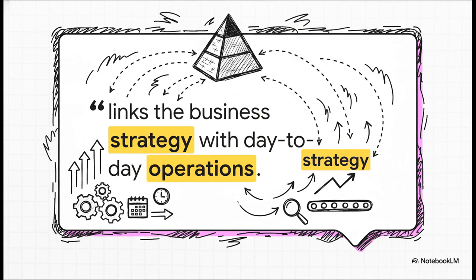You see how every little thing at the bottom supports that big vision at the top? And that's the absolute key takeaway for your exam. The whole point of the performance pyramid is to forge that clear, unbreakable link between the company's strategy and its daily operations. And that's the link you need to explain to score those big marks.